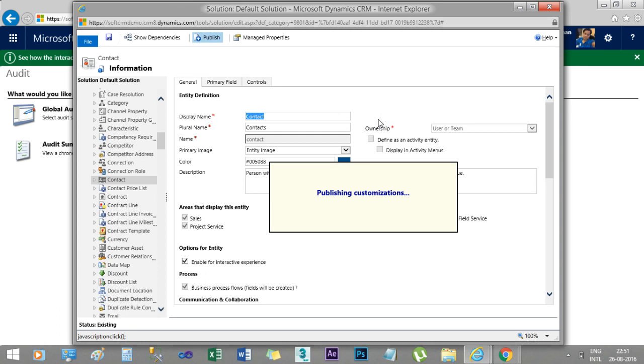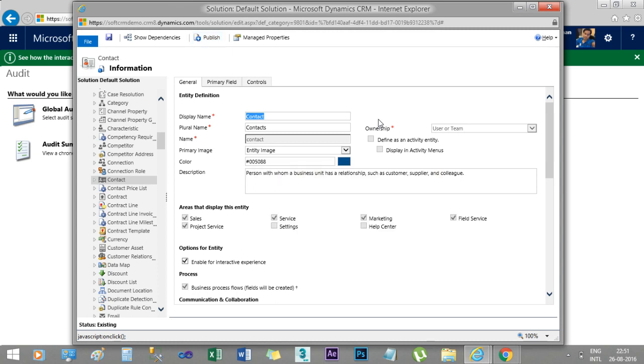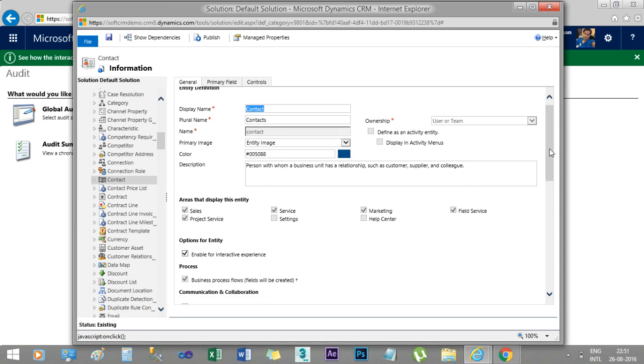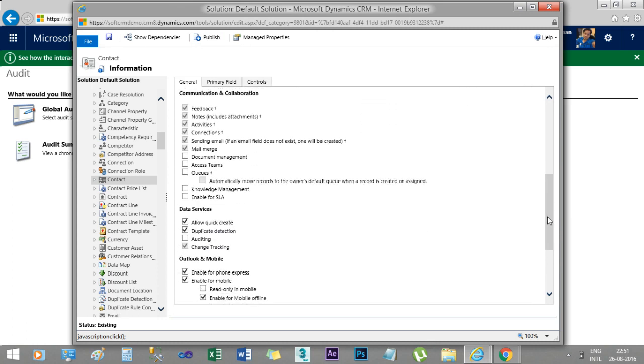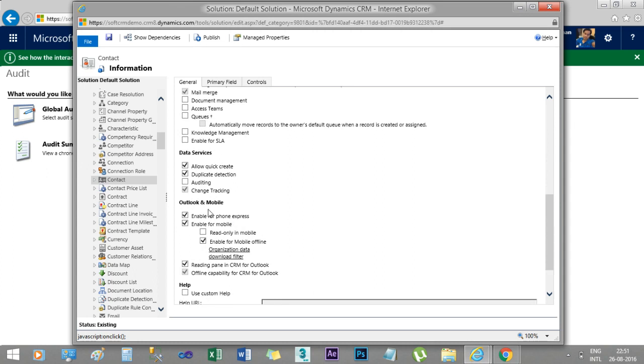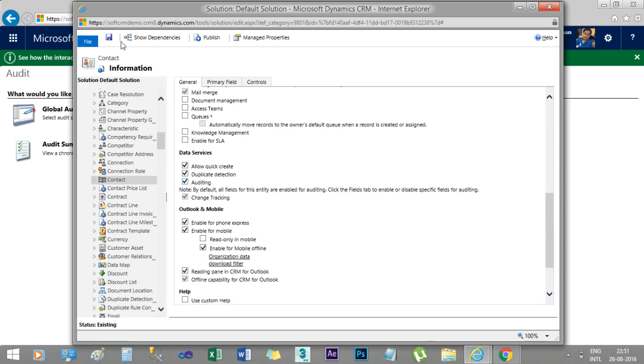So now what will happen? Nothing will be audited for this contact entity. This is how we can disable the auditing at organization level and entity level. Another thing I want to tell you is how to enable or disable at attribute level. Now suppose I want to enable auditing here.